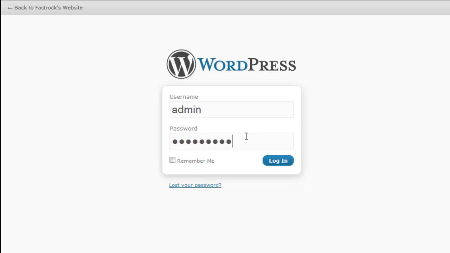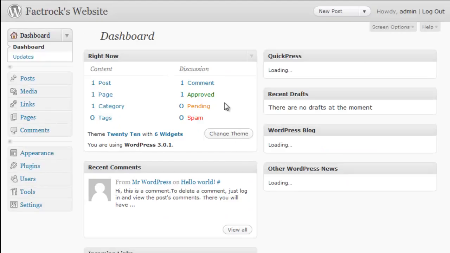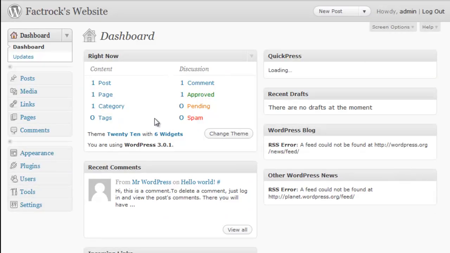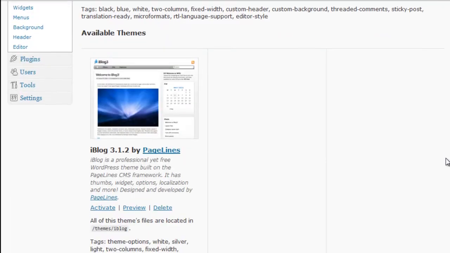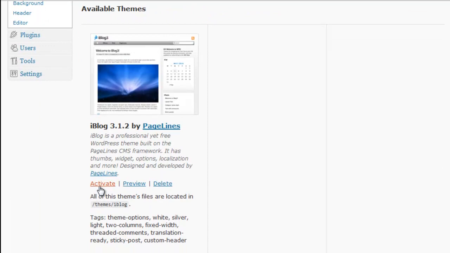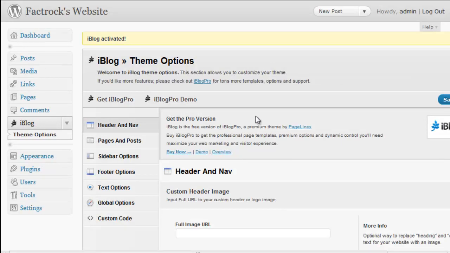And the first thing that we are going to do is change our theme to make it look like apple.com. Actually, this right here represents the bulk of the tutorial. So we're going to go to Change Theme, and you're going to see the iBlog theme right there because we put it in the themes folder. You could have also optionally uploaded that, but I've actually received errors in adding themes in this way.